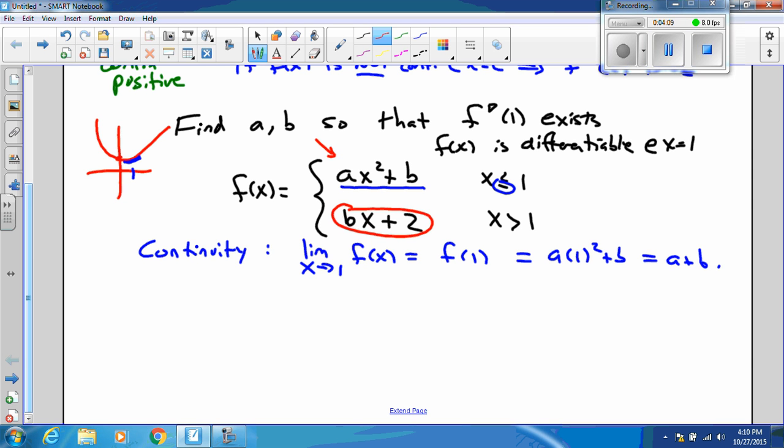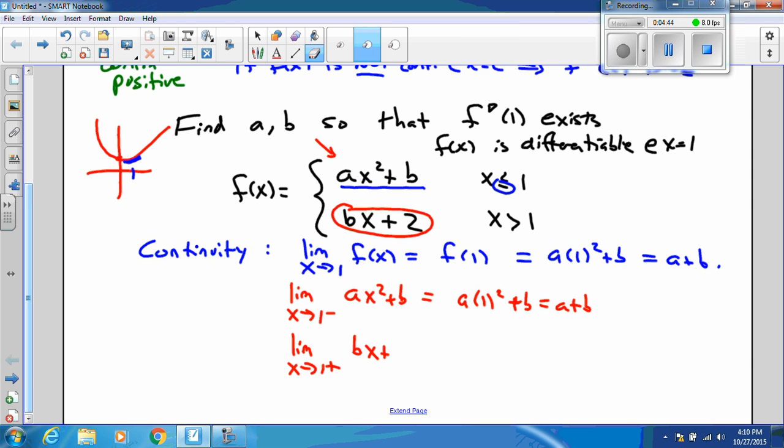All right. Well, what is the limit as x goes to 1 of f of x? I actually have two different limits. I have the limit from the left, and I have the limit from the right. The limit from the left is kind of boring, and I usually skip the piece that goes with the equality because the limit from the left will always match the value of the function. But the limit from the right might not. And so when I check the limit from the right, I'm going to use this piece right here, and that gives me b times 1 plus 2.